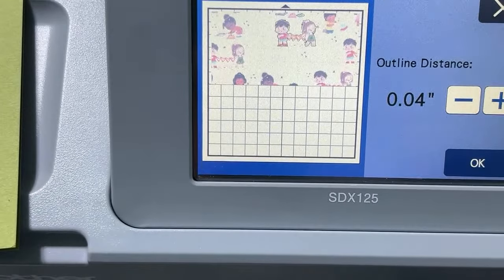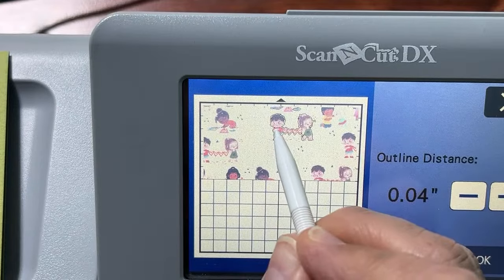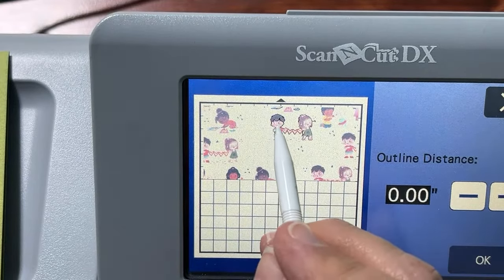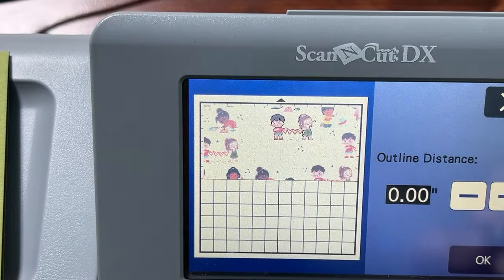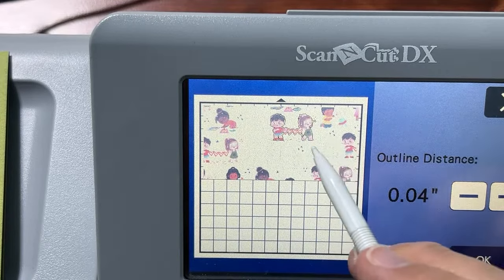So let me show you what happens when you have a problem like that. I'm gonna zoom in here. It selected his eyes and it went inside. First I ignored, if you don't see the hair was selected, somehow there wasn't a full outline around his head. But when I go ahead and put that outline distance, it seems to fix everything.